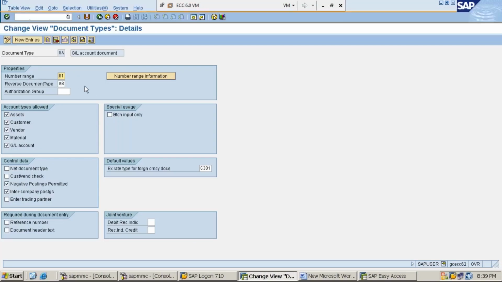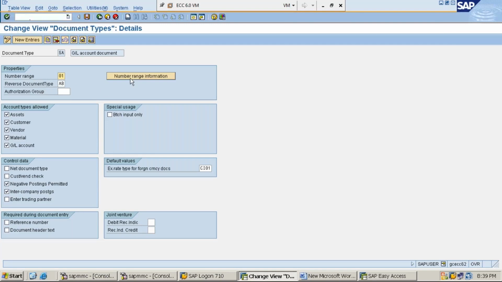In this you will see 01, number range 01. Just remember this number range 01. Is it visible, number range 01? Yes.